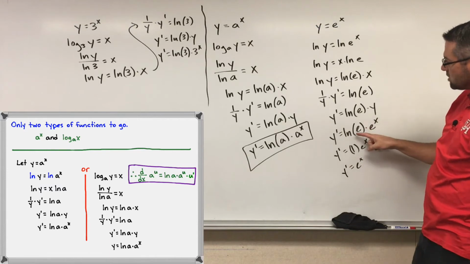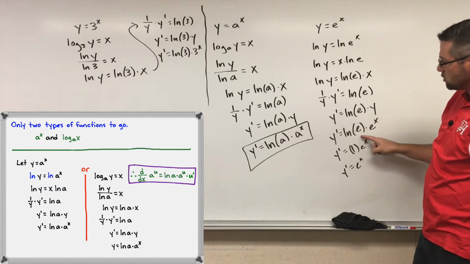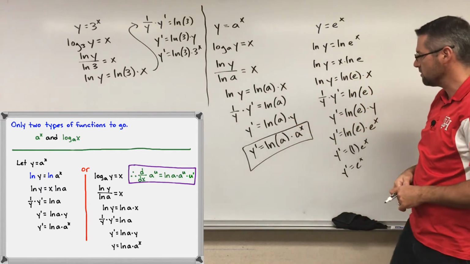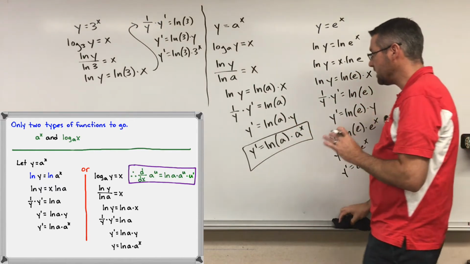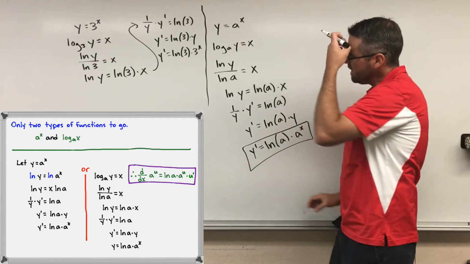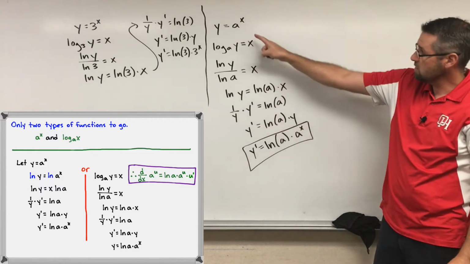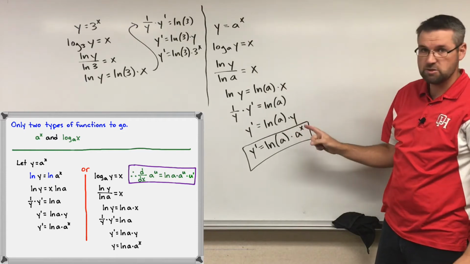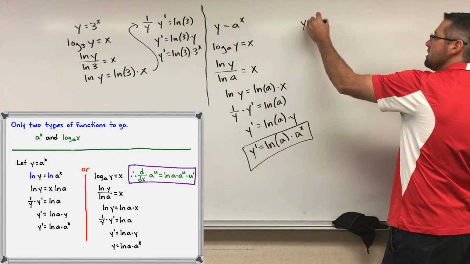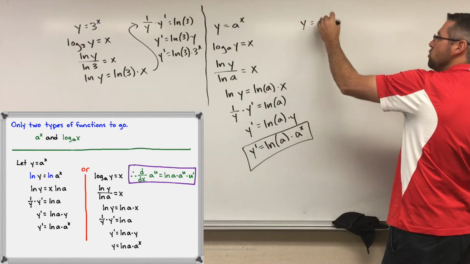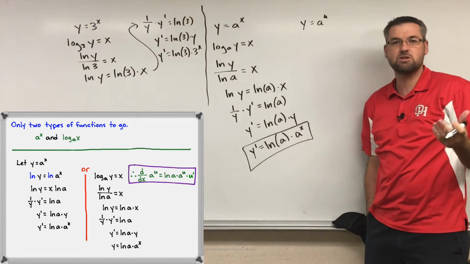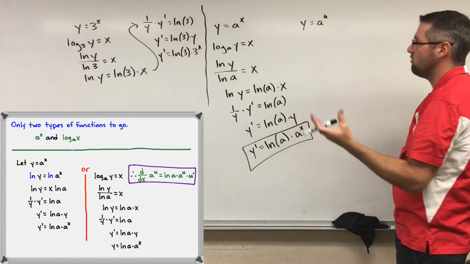Yes, it is, but it's actually multiplying by the natural log of e if you want to be consistent with all exponential functions. So again, the derivative of an exponential function is the natural log of the base times the original exponential function. Now you'll see in the lesson here, I replaced x with u, meaning that u is a function, so that we can apply the chain rule to this as well if we want to.